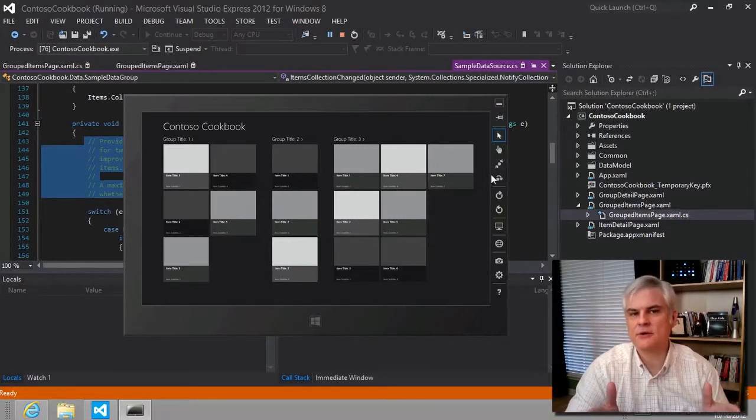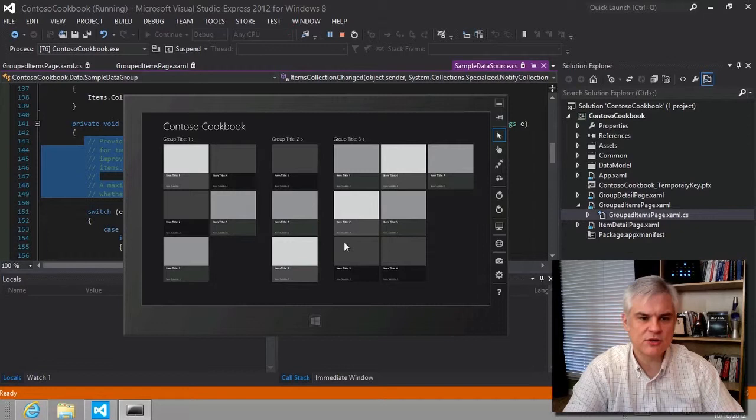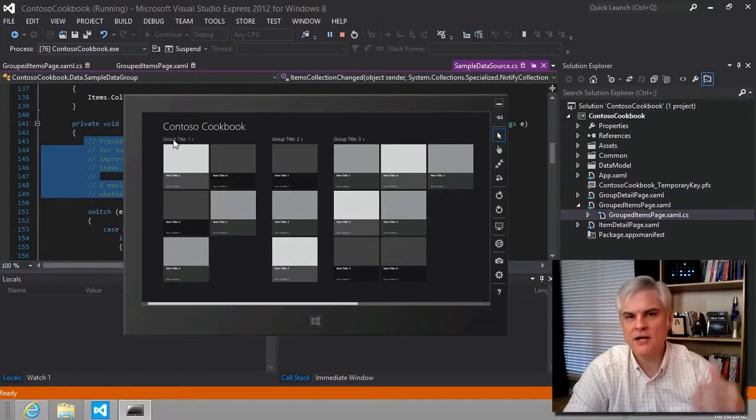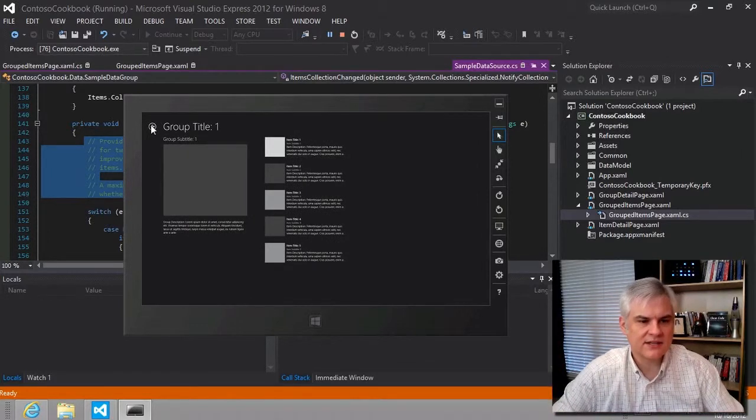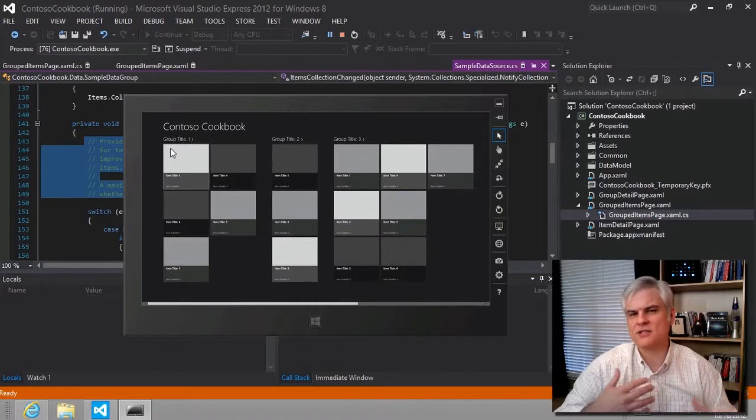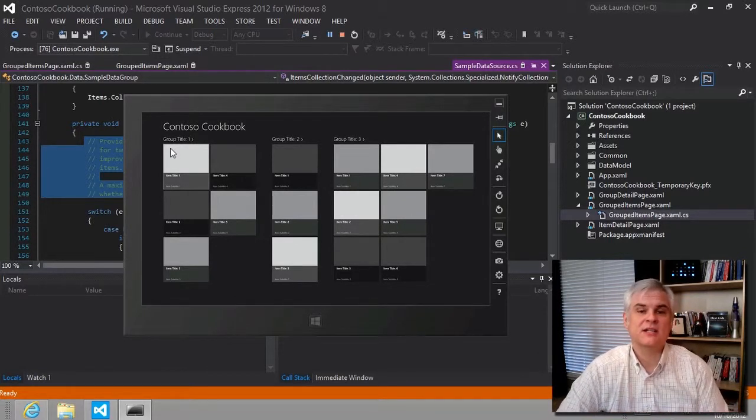Instead, it limits the number of items in a group to 12 for the purpose of this display. Then if you wanted to see additional items, you could go to the group header, click on it, and you could then see all items associated with a given group, and scroll off to the right hand side. So this is meant to simulate a hub experience. You'll see that word used occasionally in association with this style of user interface.